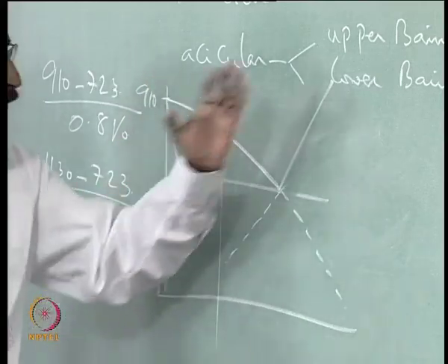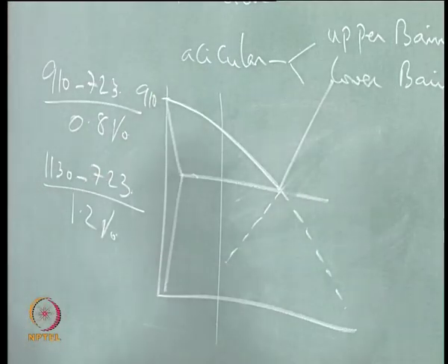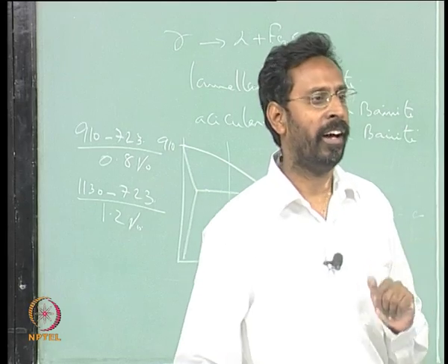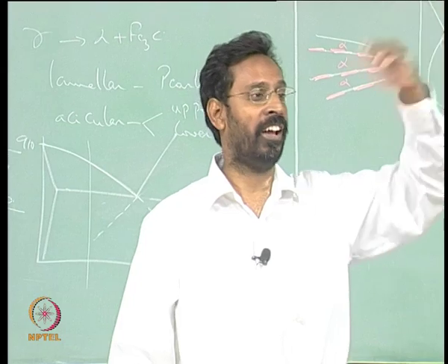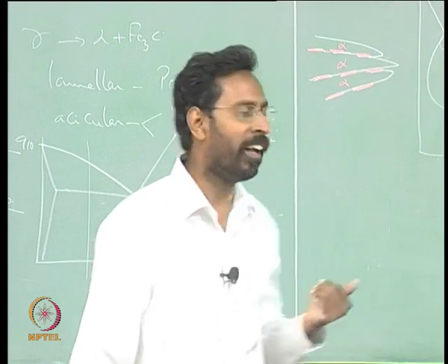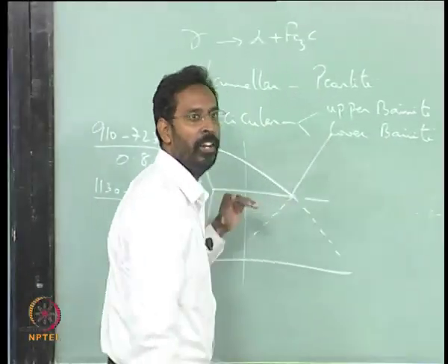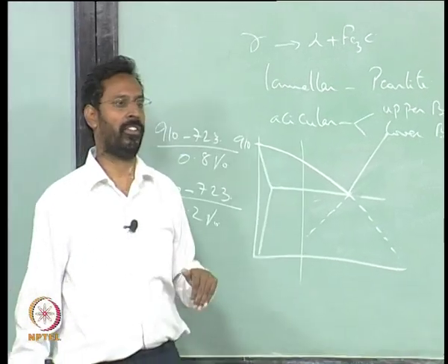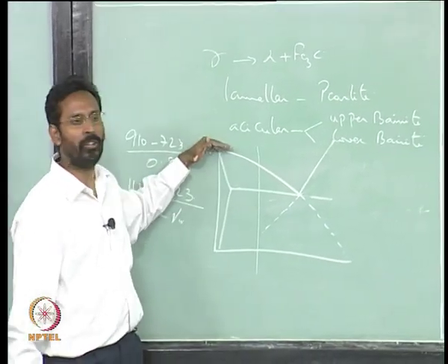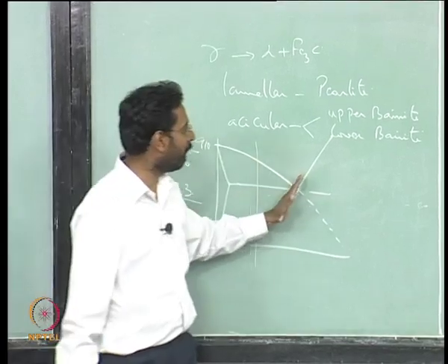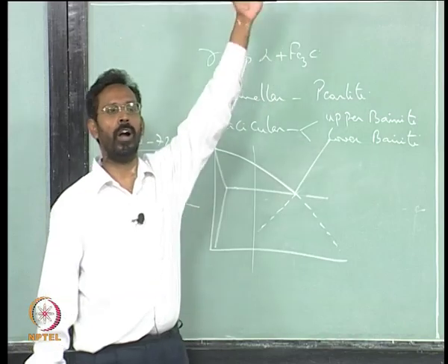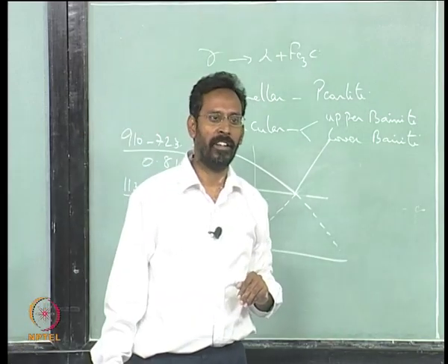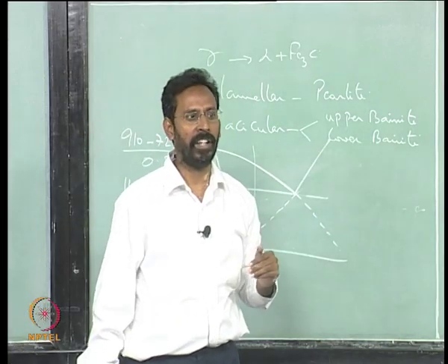So as a result, that is the reason why we always say in the hypereutectoid steels, if you want to go to the single phase gamma region, you need to go to very high temperatures, whereas in case of a hypoeutectoid steel you need not go to very high temperatures, the highest you have to go is only 910, whereas here as you go closer and closer to 2% you need to go beyond 1100 degrees. At 2% actually it is 1130.